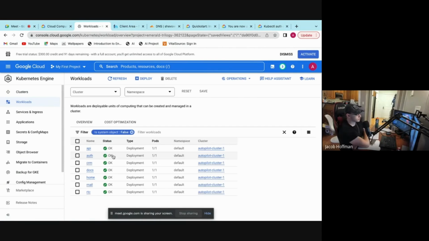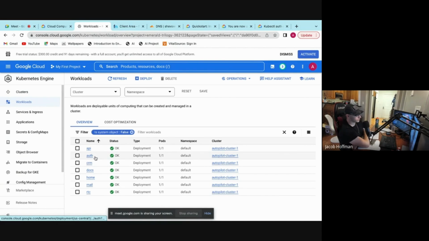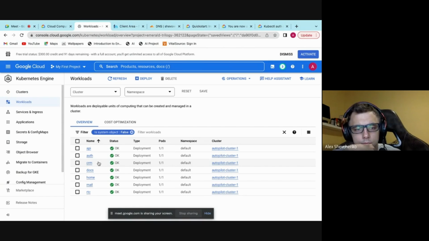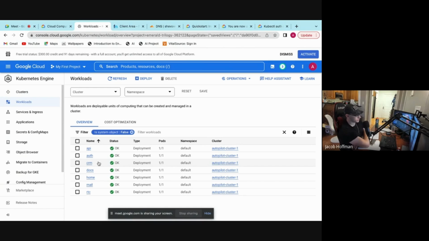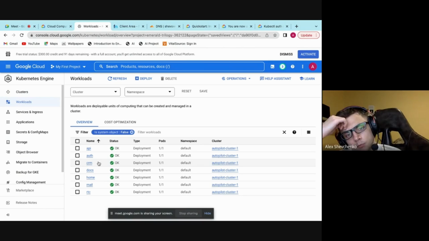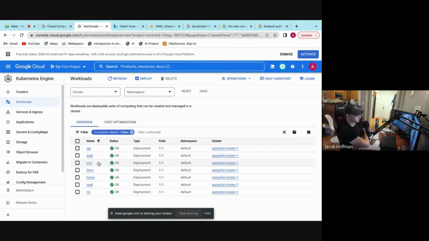Auth corresponds to the portal where you enter all your login info, API is the thing that is actually Web10, Home is the Web10 homepage, and CRM is the Web10 demo app, the customer relationships manager. So the other ones, you actually don't even have to do.